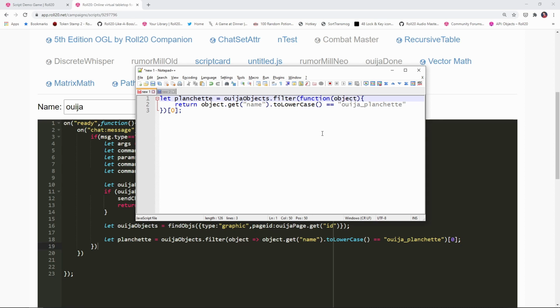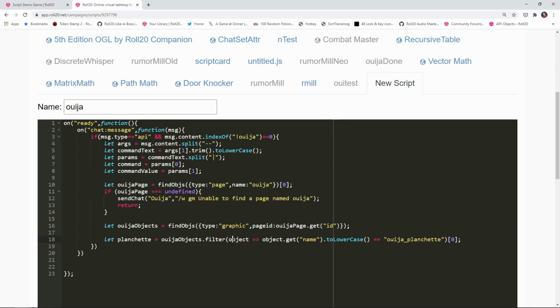We can actually get it all on one line instead of splitting it across 3 lines. So essentially what happens is this arrow syntax here replaces the need to put in function, open parentheses, object, open curly brace, this bit, and then the closing curly brace. So it's just shortening up what we're actually needing to write. And for short commands, I find this works a lot better. It's a much cleaner way to read. We can see here, yes, we're taking the objects that have a name of Ouija planchette and we're returning those.